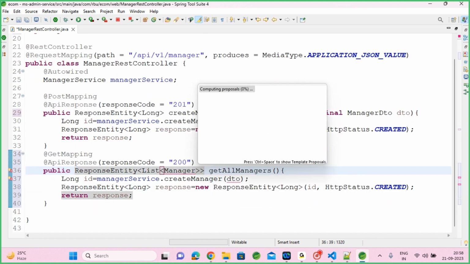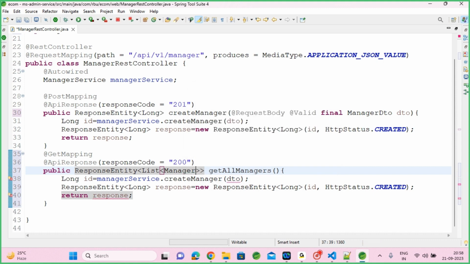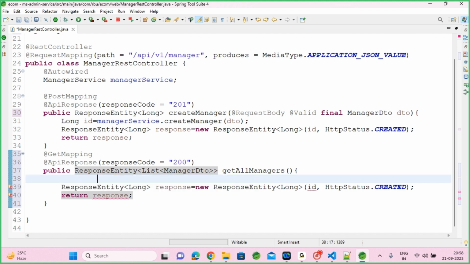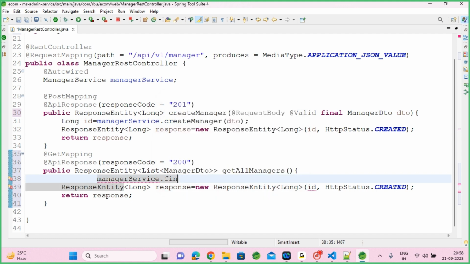Sorry, what we are sending to the front end is not the entity, we are sending details. Okay. So here I should call the manager service dot. We have only one method. Find all managers we don't have.